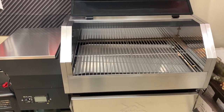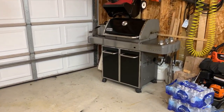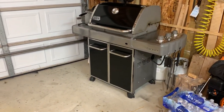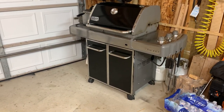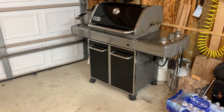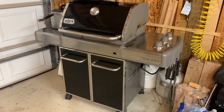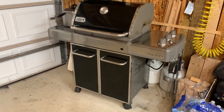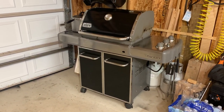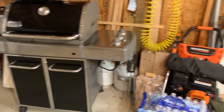For reference, the old Weber has actually served me quite well — I picked it out of a garbage can, fixed it up, replaced the grills, and cleaned it up. It's a pretty solid grill. I think I'm going to keep both for now — I'm not ready to switch completely from gas. I've heard you can make the switch to pellet grills entirely, but it's just really convenient to have both, so until I need the space in the garage we're keeping both.